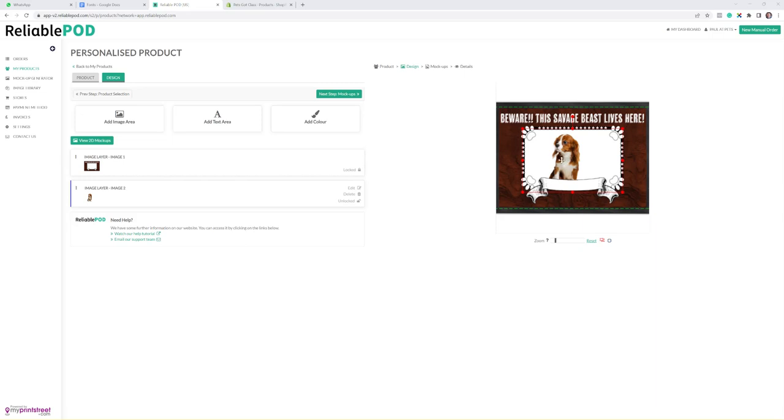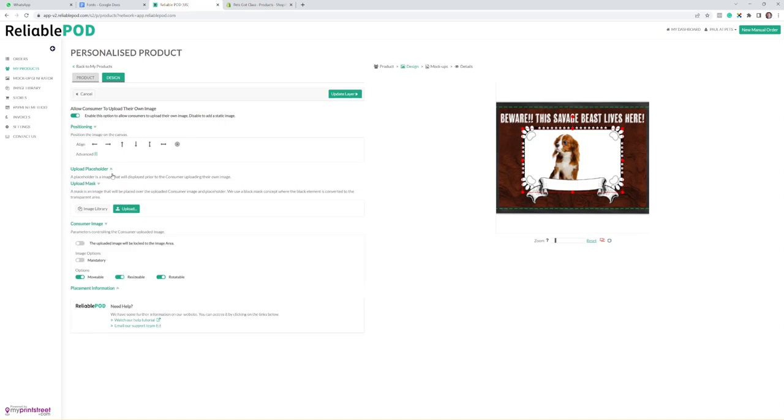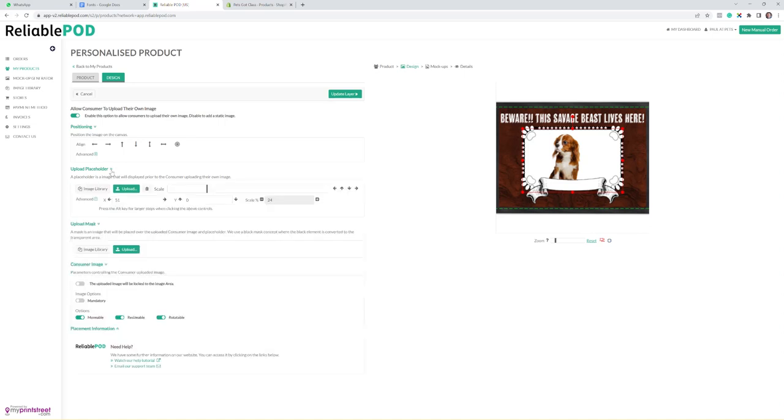Once you've moved it below, you want to position your placeholder image correctly. If you click to go back into the layer, where you've got upload placeholder image, you can move your placeholder around without moving the frame that you've selected here. For instance, we'll move that to the right. If you click on your placeholder, underneath it you've got the advanced controls, so you can click on this arrow and you can see it moving.